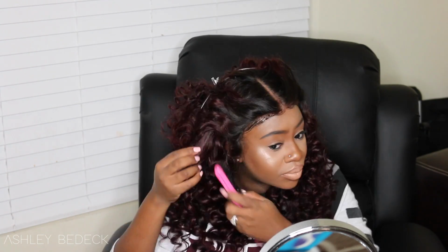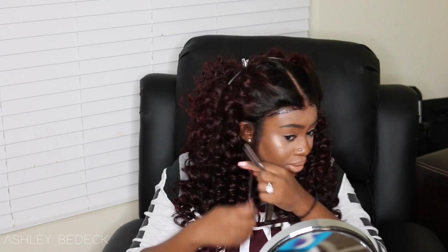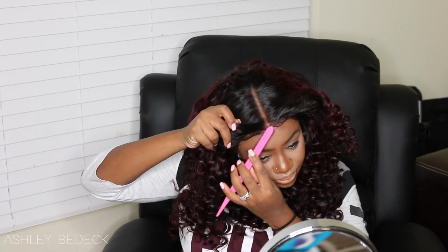And that's pretty much it. If you want to do the Got2B glue method, it takes 5 minutes or less. I'm going to go ahead and add some baby hair to complete the look. That way, whenever the wind blows or if I put my hair behind my ears, it'll all look really good.